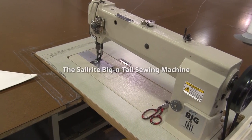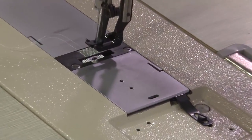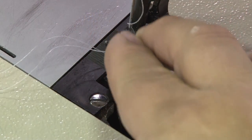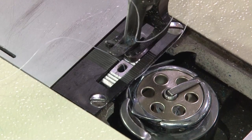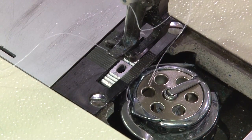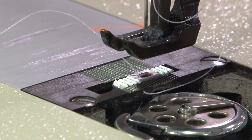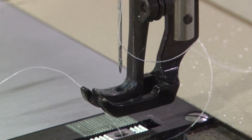Let's take a look at one more sewing machine — this is a Sailrite Big and Tall sewing machine. On this machine the bobbin is loaded from the top, so we slide the plate over and remove the thread from the eye of the needle, then roll the balance wheel by hand so the hook assembly rotates around. You can see the needle coming down and the hook is rotating — now it just brushed by the needle. Since the hook is on the right side, the scarf must also be facing towards the right. So wherever the hook is — and all sewing machine needles have a scarf — that's the direction that the scarf should face.